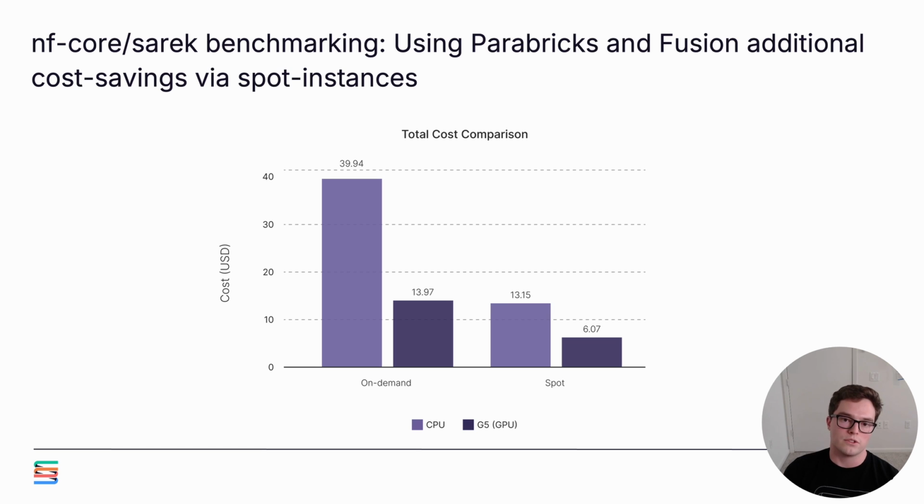However, when we use spot with the GPU instances, it drops from $14 to $6. And so that's actually really competitive comparatively. So we've gone from $40 all the way down to $6 to do a whole genome sequencing run with the same results. Not only is that an increase in productivity, it's also an increase in the compute budget, and it allows your dollar to go a lot further just by using some of these technologies.